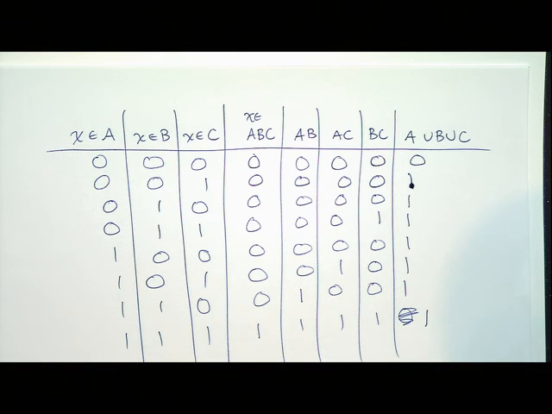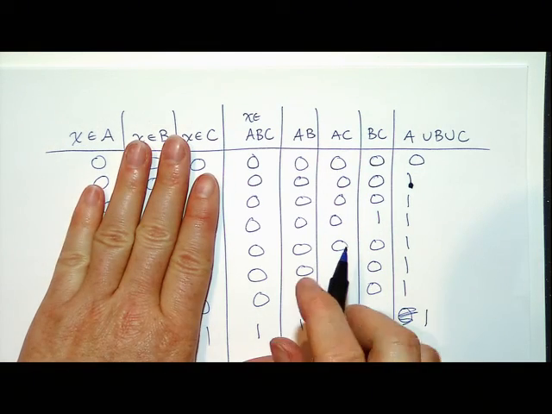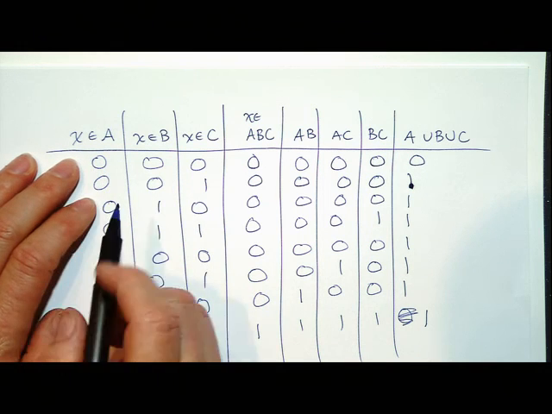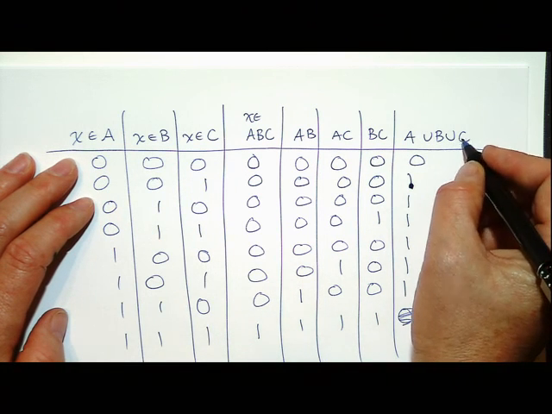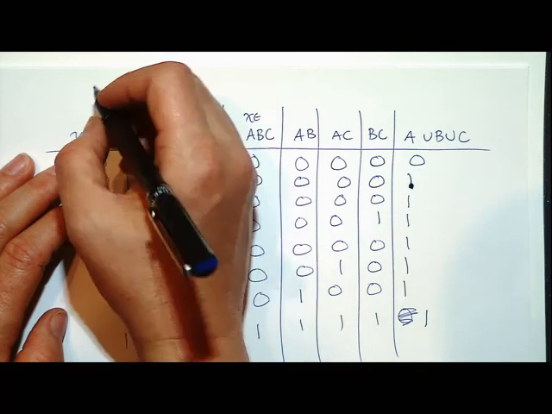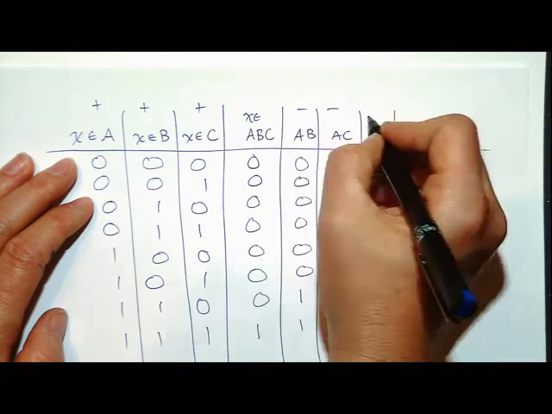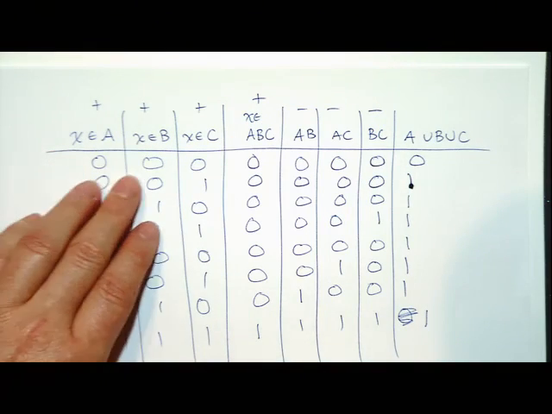Sorry about that. Okay, now if you look at this, look across the rows. If I add up all the values, it actually adds up to what's in the right-hand side, right? Well, not necessarily these. So what we need to do is look across here, and we actually said that A union B union C has the same number of elements as plus on these, minus on these, and plus on this. So let's actually see if that works.